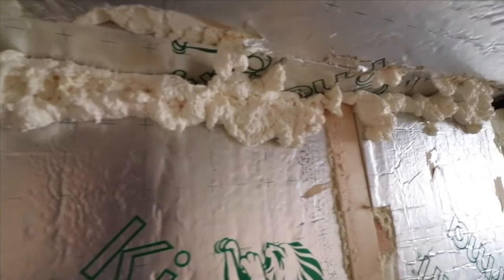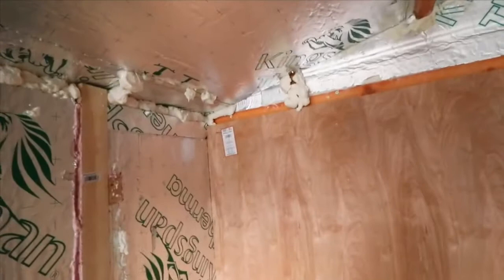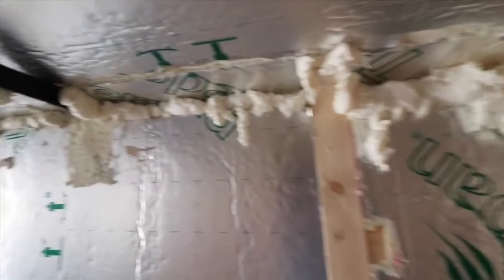It's quite expensive, this stuff, so if you're going to get lots of cans, you might need more than you expect. So I've done the corners where the actual roof meets the walls. I'll just go over here and show you what I've done in this corner. As you can see, I've spent a lot of time doing it.